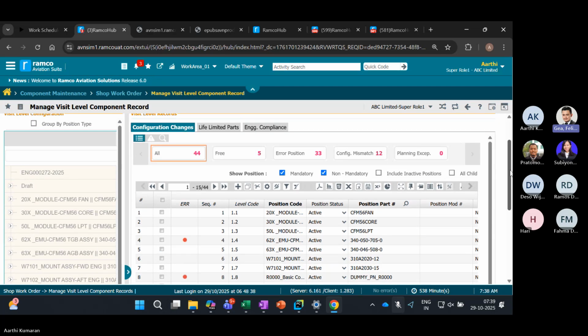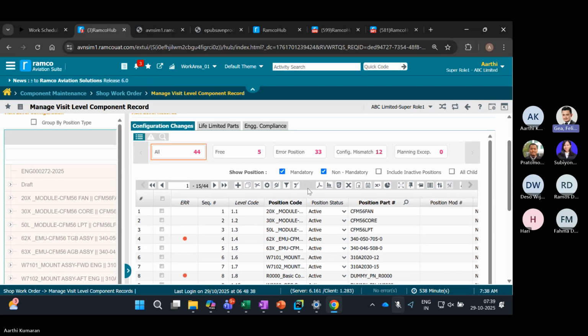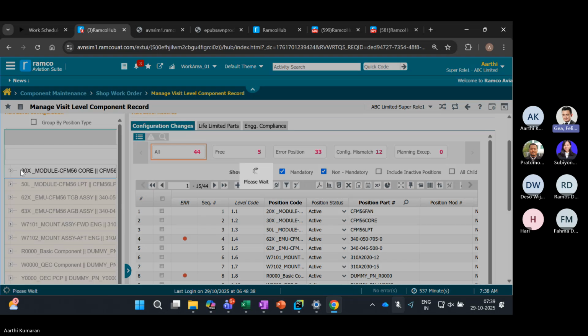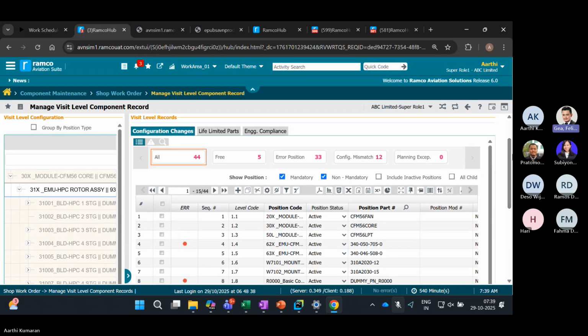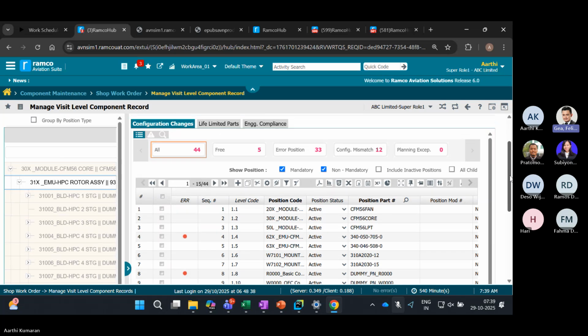If you remember some time back, we saw an engine template configuration set. We were looking at the engine, the expected sub-assemblies, the serialized positions, as well as the non-serialized or quantity control positions, and for each of those quantity control positions, the expected quantity. So the left pane that you see here is simply a tree view of that particular configuration. We will have individual modules, and under each module we will see the next level of configuration going down to the nth level. The right side is your working side, where the configuration for the engine serial number has to be updated.